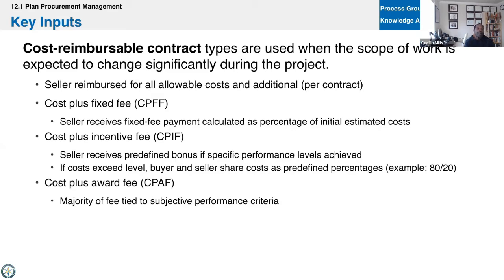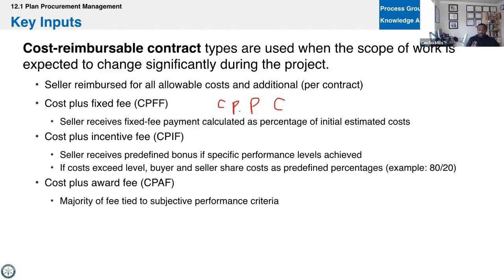So you have the cost plus fixed fee, cost plus incentive fee, cost plus award fee. And then you have something called CPPC. It's not on here, but cost plus percentage of cost. It's not in the PMBOK because it's not allowed on federal procurements, but it is still a viable contract. And PMI reserves the right to teach you on stuff that's not in the PMBOK. So sometimes you'll see this on the exam. So I just want to expose you to this one too. So that's a cost plus percentage of cost.